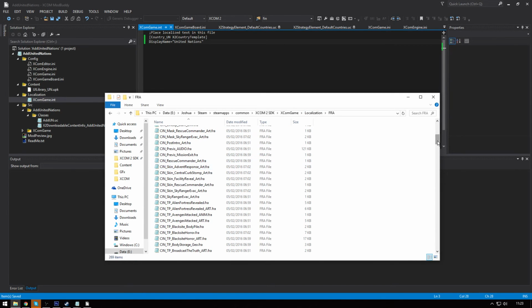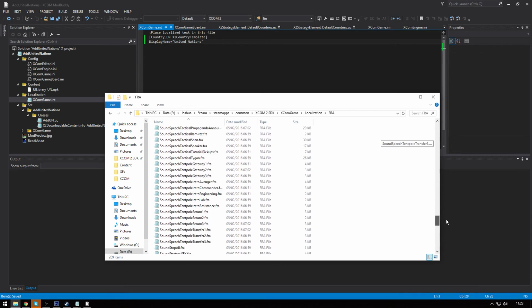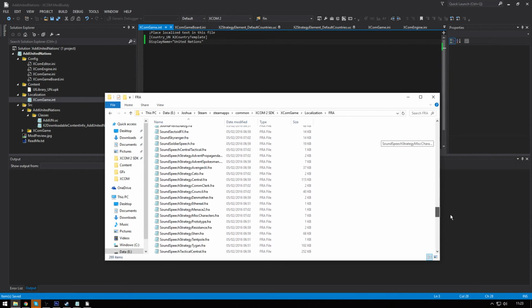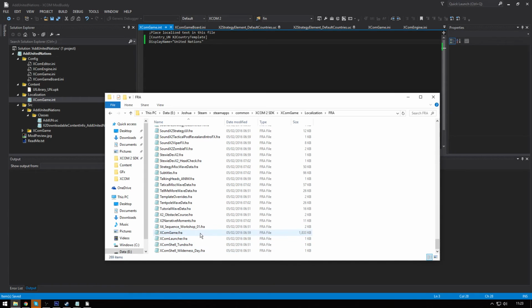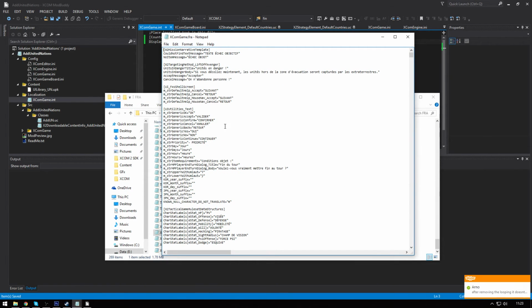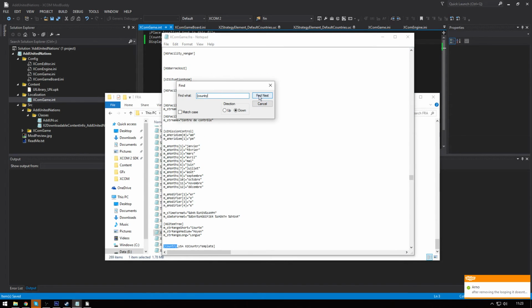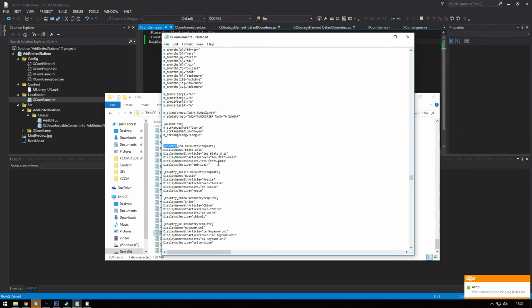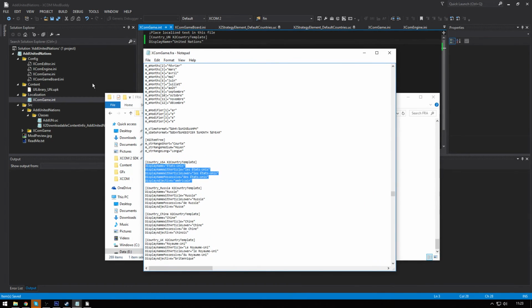So if we look at XCOM game dot France, you can open this with Notepad, and you can look for country. There we go. So as you can see, it has the names for all the countries in French. So if you don't add all these, it won't appear in other languages.